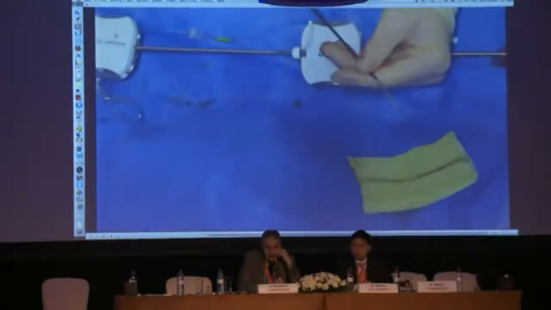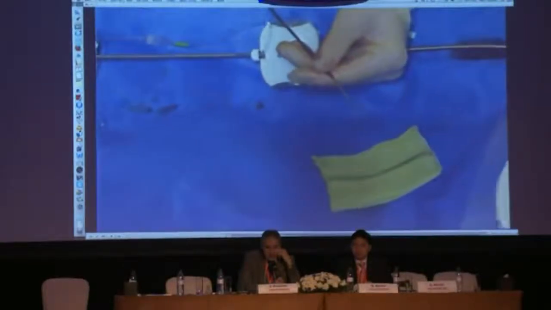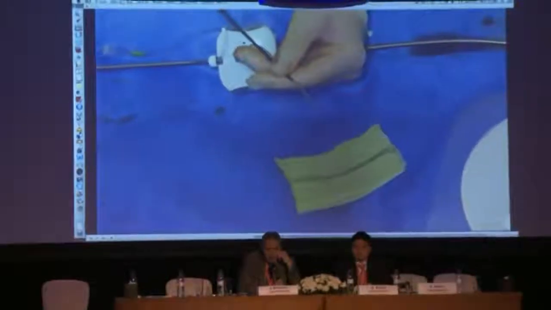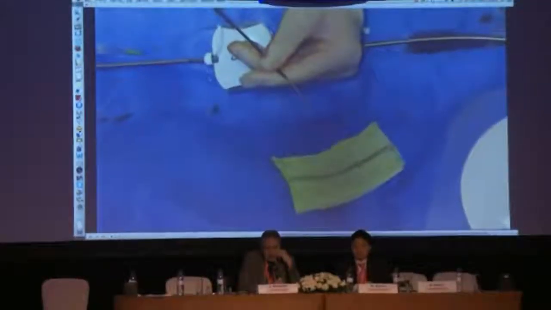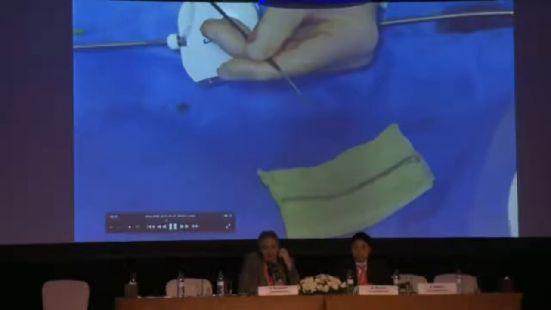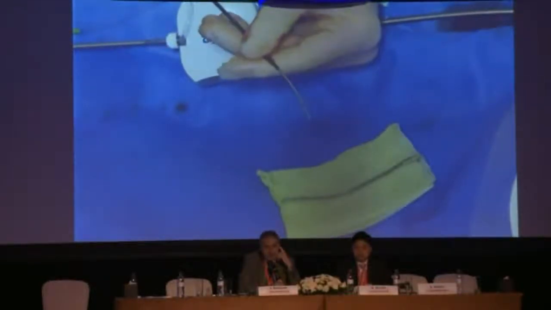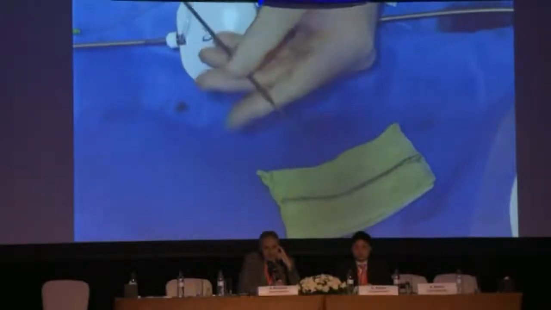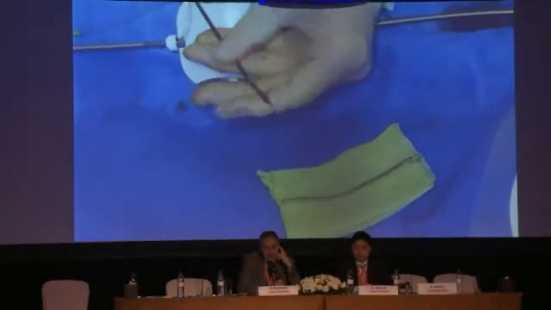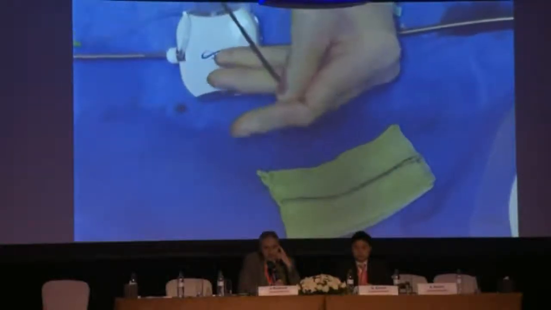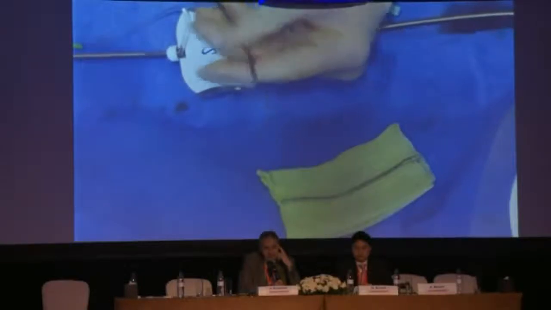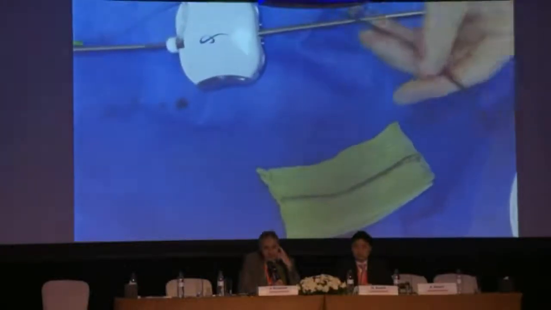Now we're going to the transeptal needle, which is an Endrys needle. This has got a sharp and a blunt element to it. So if you look carefully, you can see the blunt element of the needle, which is safe to expose in the heart. And then when I'm in the correct position, I will advance the sharp, like you can see there, which will make the puncture. The great thing about this is that you can shape the needle to any shape you want, and you're not dependent on the sheath to get you to the septum.